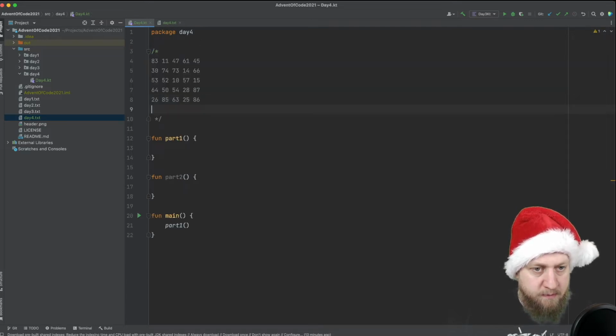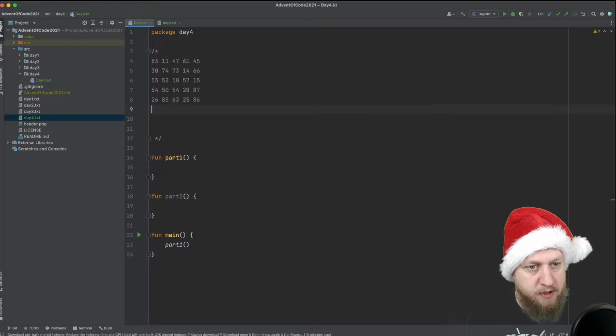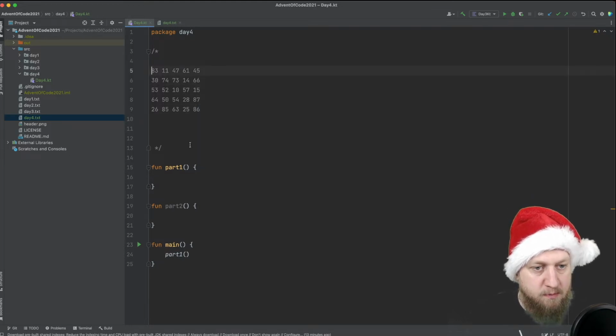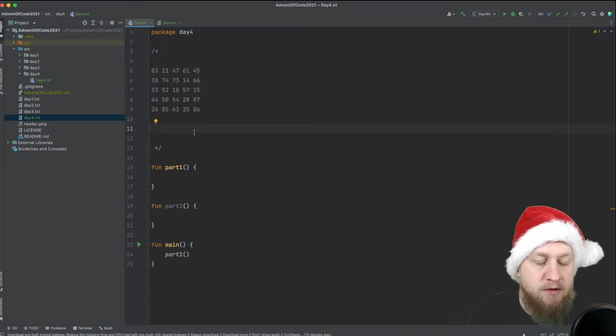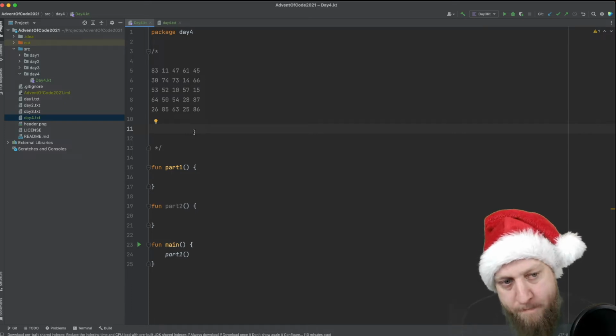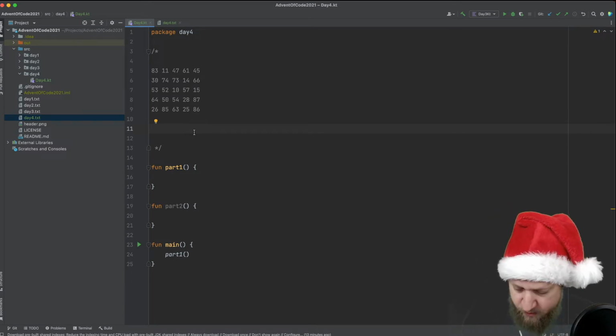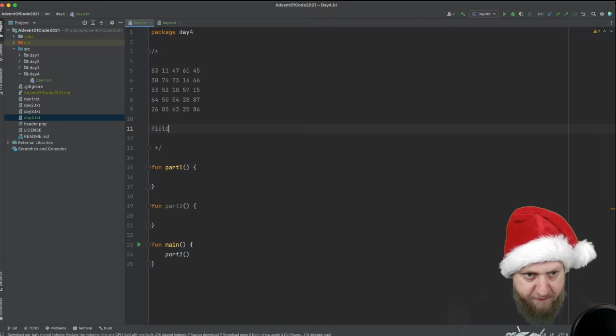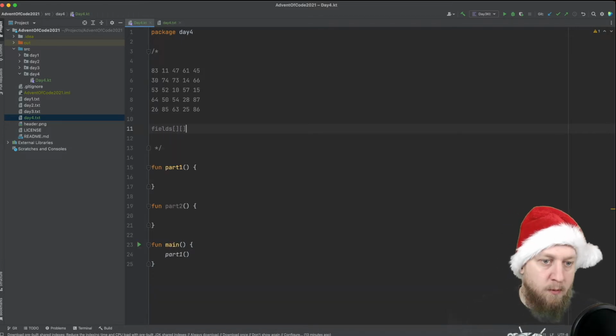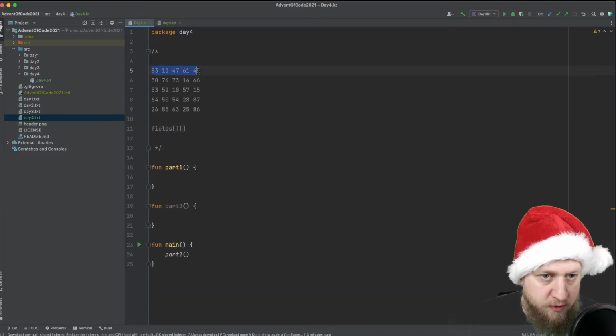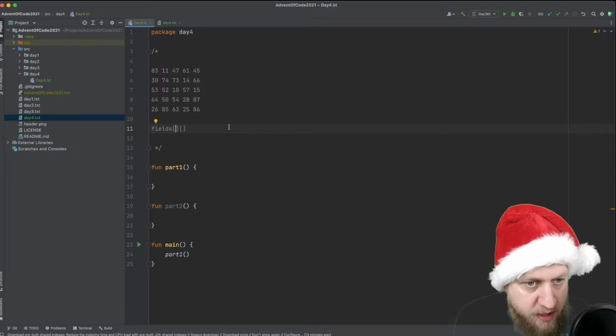There are multiple options how we could do it, and we might want to choose the best one to solve this puzzle. One obvious choice is an array with 2 dimensions, like this is the first row, second row. We can put this in a 2-dimensional array.